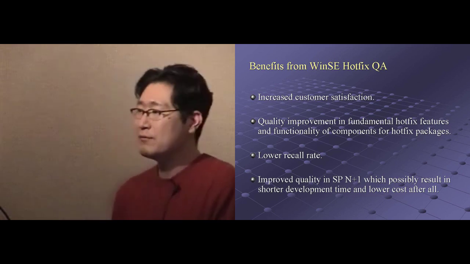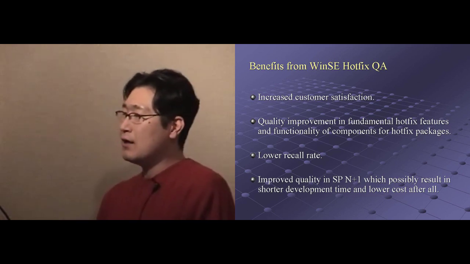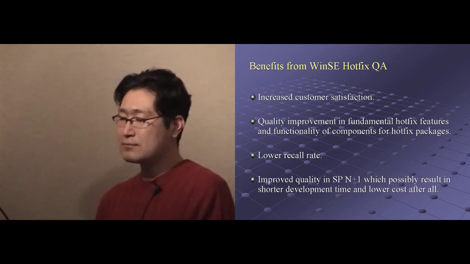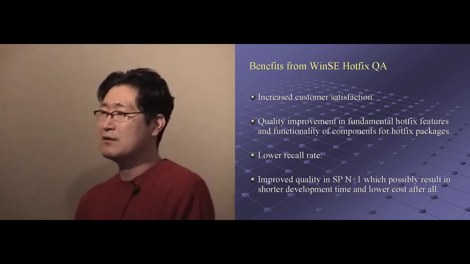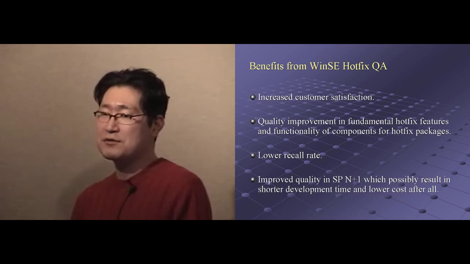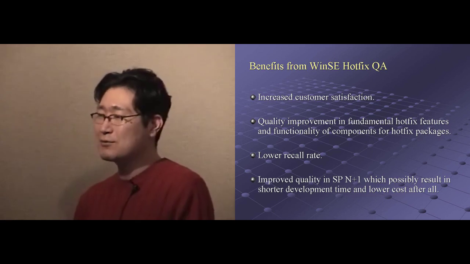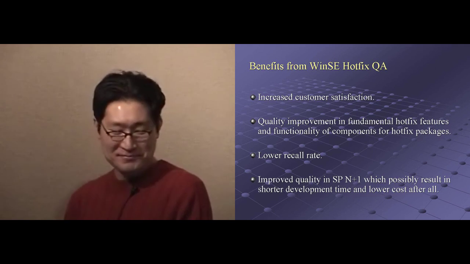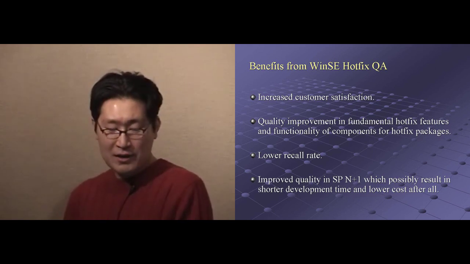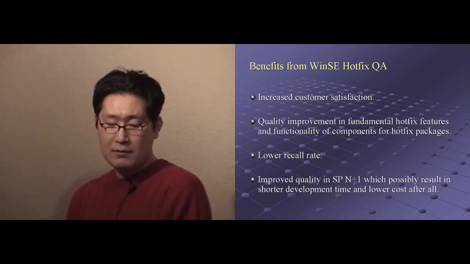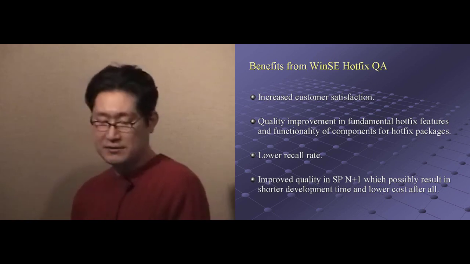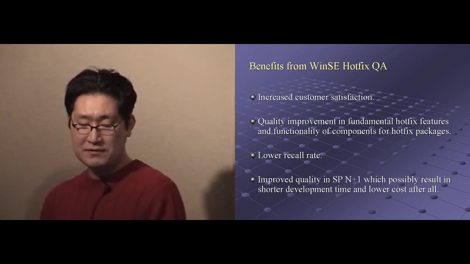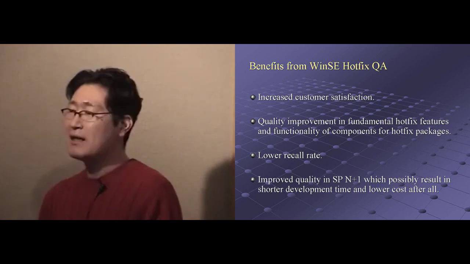So the rate of test failures we find every month is, on average, about 5% of overall Hotfix packages we produce. So I believe that's quite a bit, and I believe we are adding some value to the team. And we can improve the basic functionalities and the basic quality of Hotfix features and functionalities by testing the Hotfix packages.